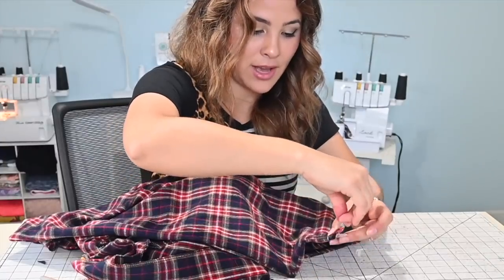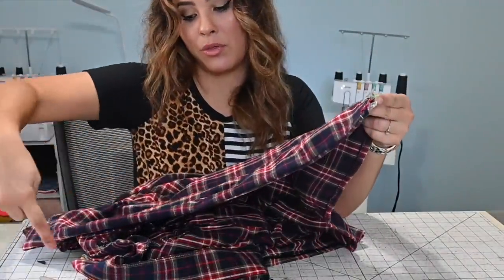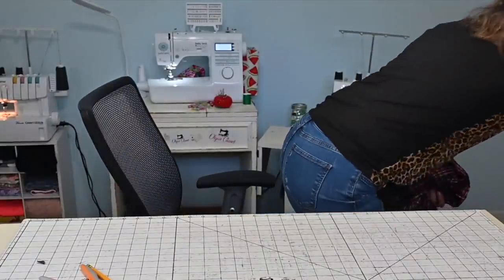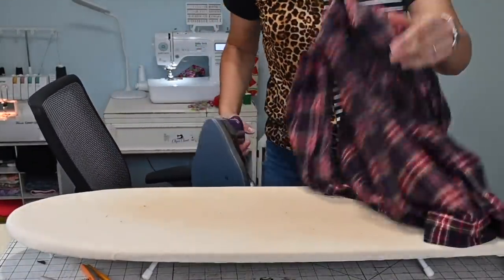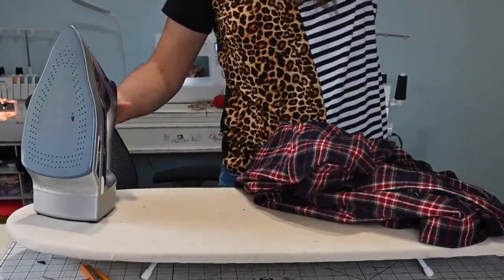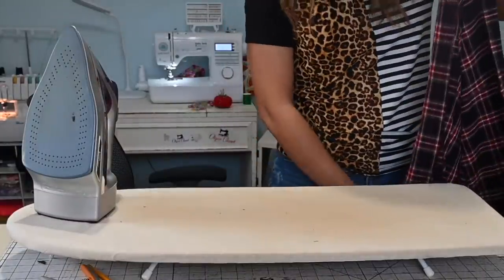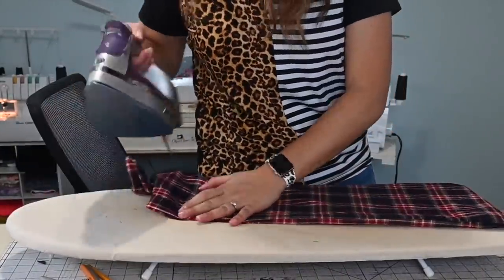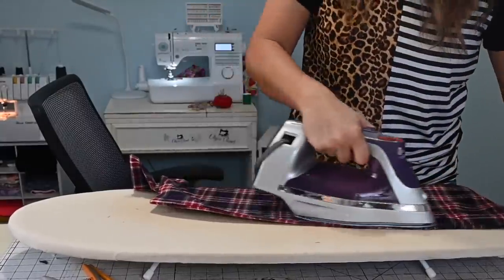All right, so then that piece right there ends up being hemmed. So again, you can go around the whole thing and top stitch, which is what I'll eventually do. I might not do it right now, but that's what I'm going to do. And then you can go ahead and do your buttons, which I will eventually also do. I don't have buttons yet that I'm going to use, so I probably won't be able to do the buttons today.